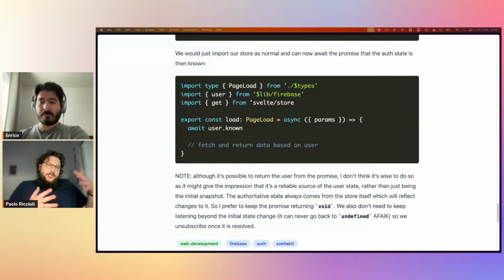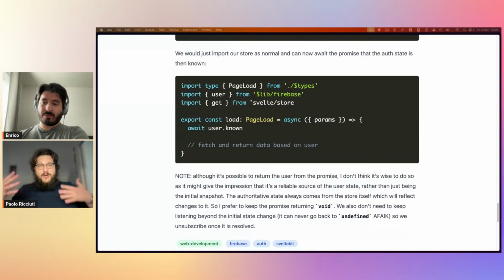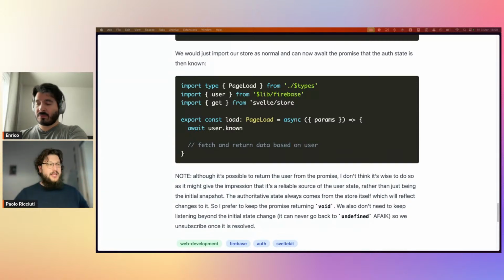If you are using an ORM, for example, that does automatic cleanup, you can just put it in a module. If you are using a raw driver, you can put it in a module, and then remember to clean up every time. So maybe you want to import it in the hooks, so every time a request comes in, you do all your work, and then you clean up everything.